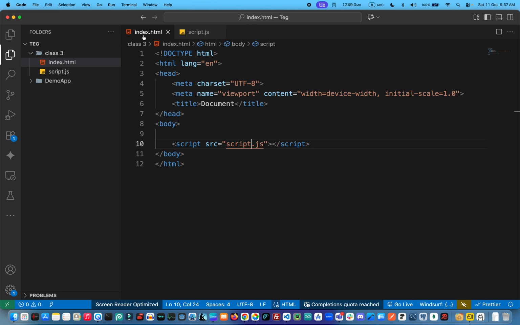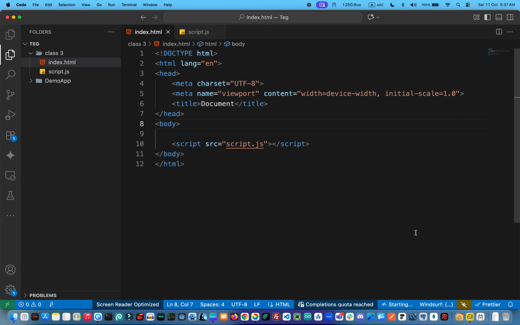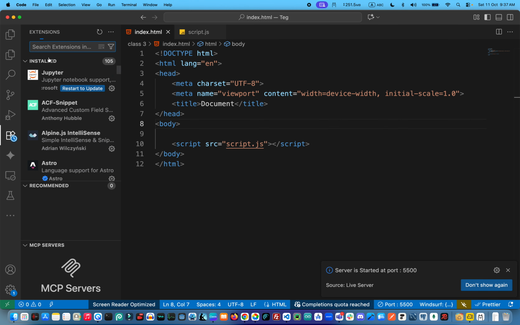Okay, so this is the process where we can embed our JavaScript file with the HTML, and once it is embedded, we can see the output through open with live server. And this open with live server is a plugin which I installed from the extension section.